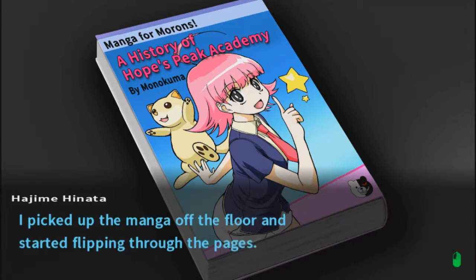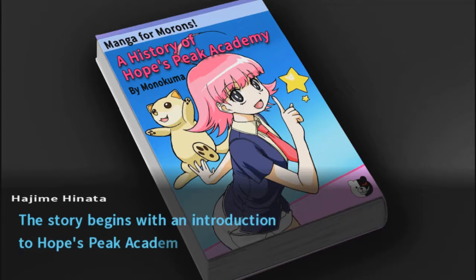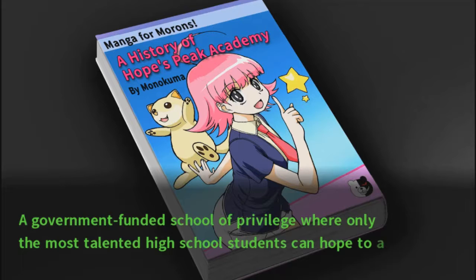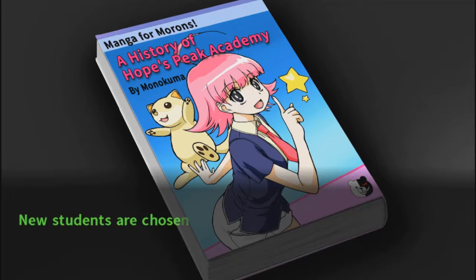I picked up the manga off the floor and started flipping through the pages. There's an introduction to Host Academy history. It's narrated by the cutesy character on the cover. The story begins with an introduction to Host Academy. Host Academy is a government-funded school of privilege where only the most talented high school students can hope to attend. Built to raise hope in the nation's future, many of its alumni are key leaders of various industries.